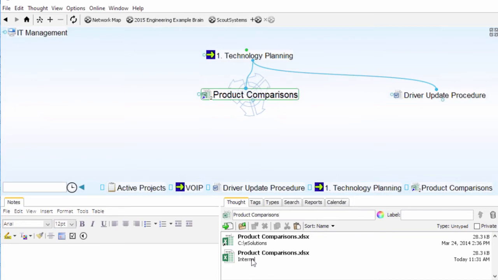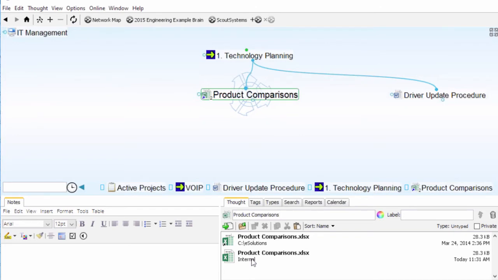From my MacBook, I'll see there's a shortcut to CE Solutions. For you Mac users, you know that doesn't even make sense. So the link will still be there, but it won't work. It won't point to anything on another machine or from my iPhone or Android. So therefore, an internal attachment is going to be the file. And that's what I personally choose to do with all my attachments.